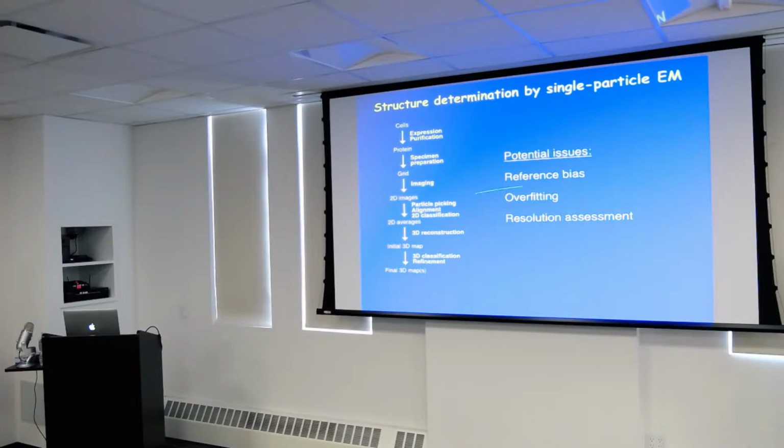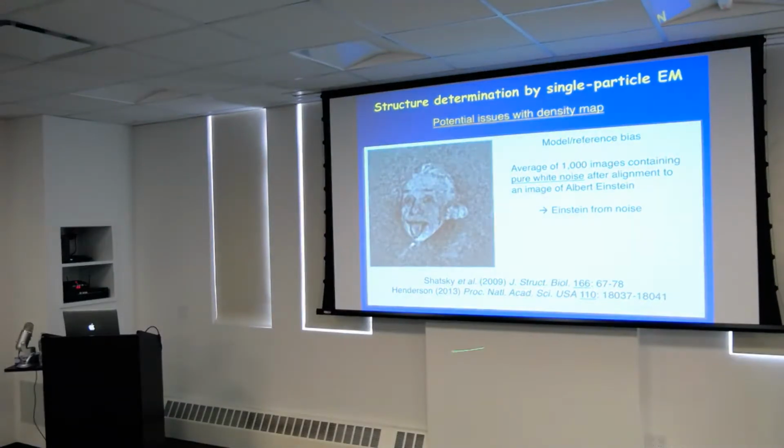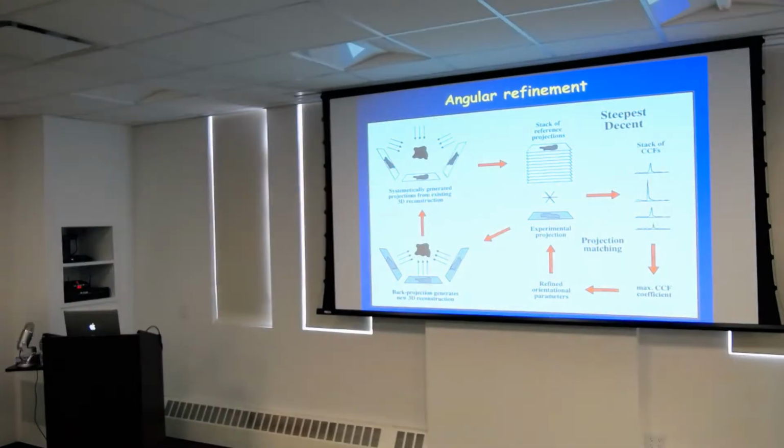And then another big problem in the field is the resolution. How do you know what resolution your map is going to have? And so this model bias that you get from the reference, you don't have it as extreme in 2D, but what happens in 3D, it tries to align to everything you have in your map. And if your map has some spurious features, it tries to really align to these features. If those features are wrong, you just get high resolution versions of these incorrect features. And so that's known as overfitting.